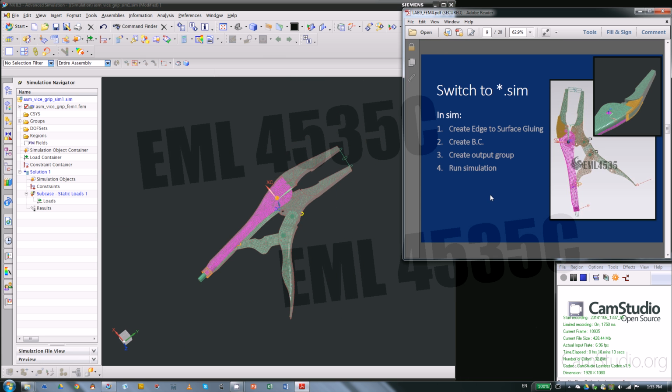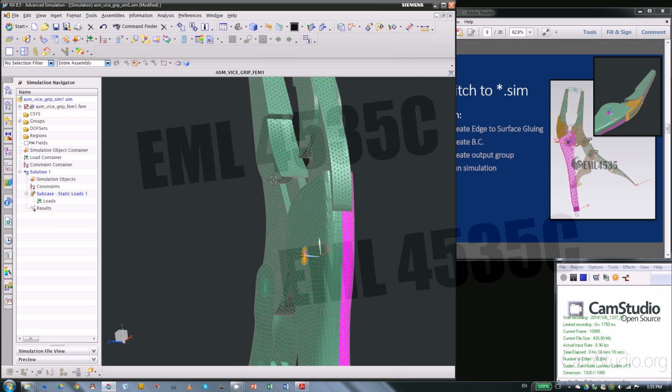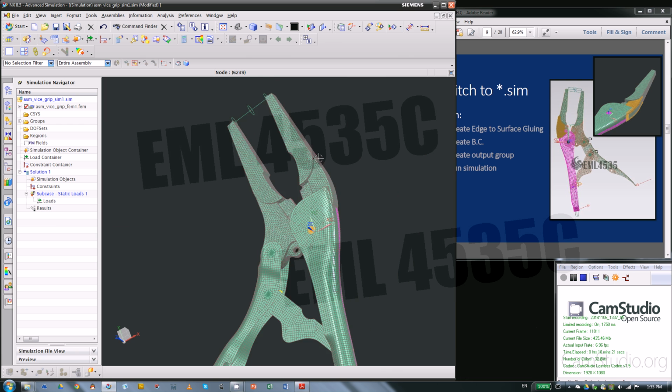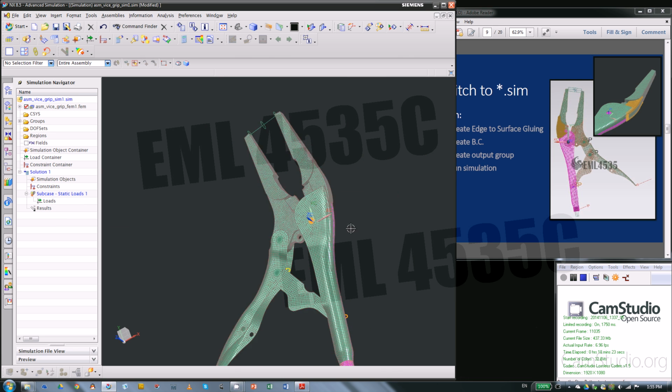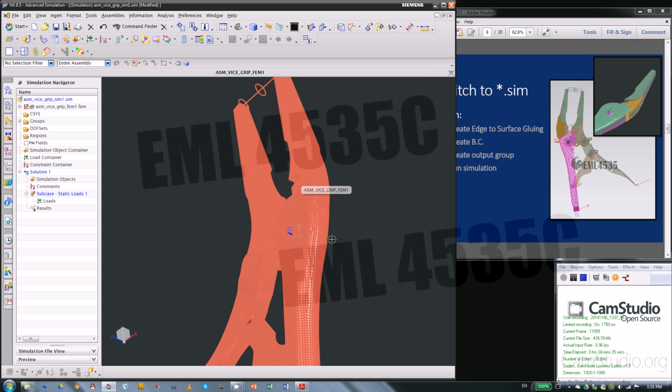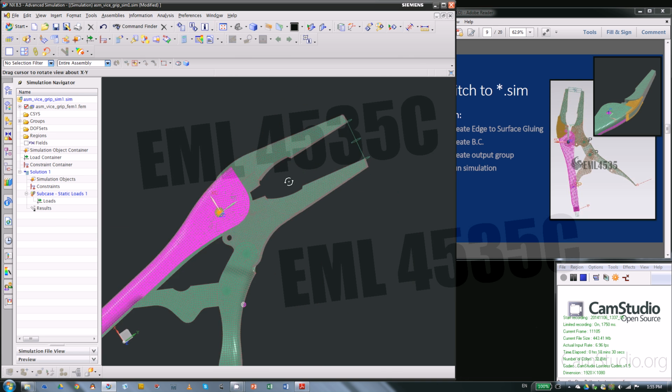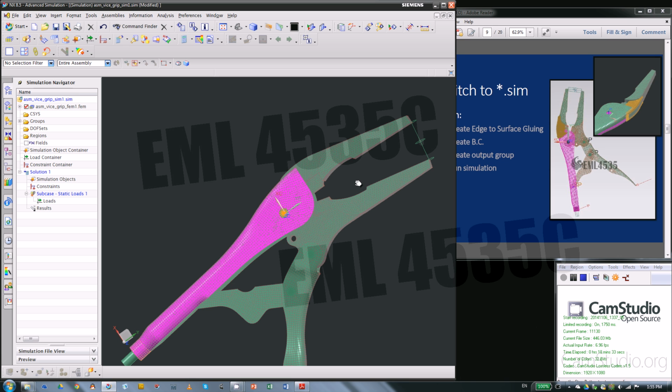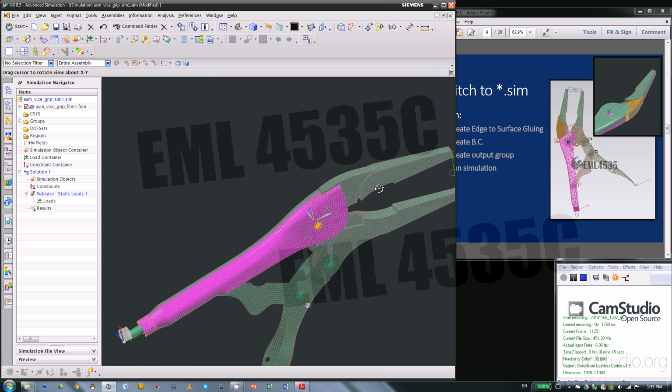Alright, now the first thing we're gonna do is glue 2 pieces together. We're gonna glue the handle to the jaw. The whole piece is called jaw handle, right? But they are in 2 different pieces of meshes, 2D and 3D. And so now we're gonna glue them together. That's similar to a rigid connection, and it's also similar to RBE2 in my opinion. And gluing will transfer the loads, the forces, and moments continuously.